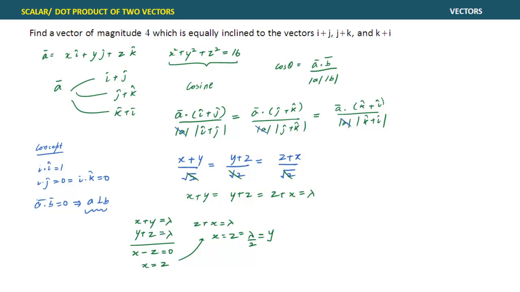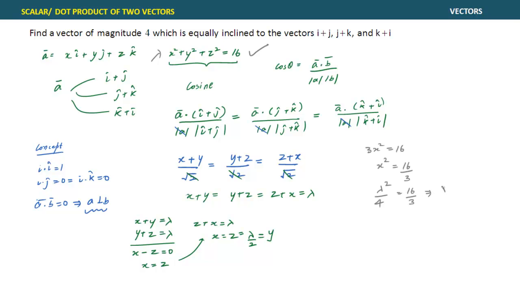But now you need to figure out what is lambda. For that, you already have this particular equation here. So if I put all these values in this particular step, what I can say is that if x, y and z are all equal, then 3x square is equal to 16. From here I'm talking about, right? Okay, so this becomes what then? X square is equal to 16 by 3. X is nothing but, yes, lambda square by 4. Just put the value to find the answer.